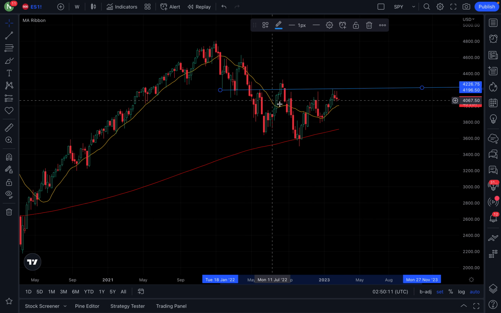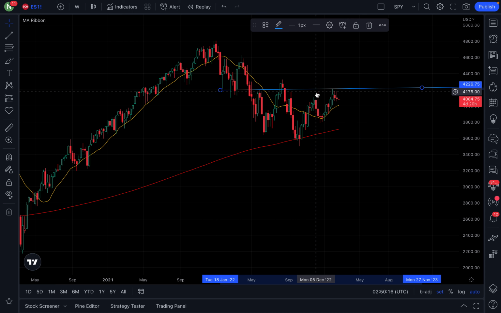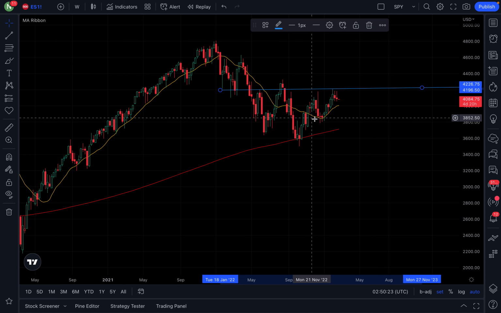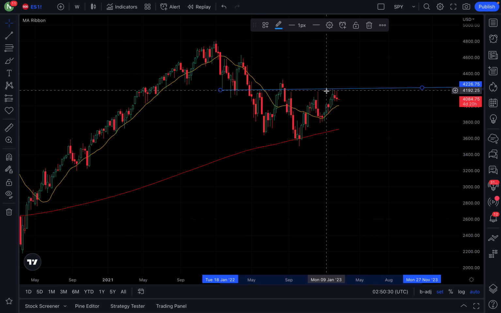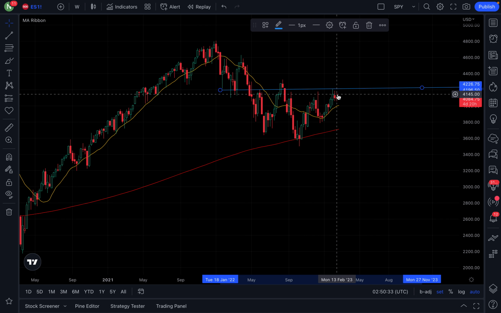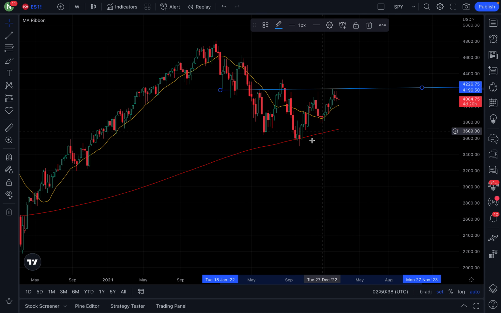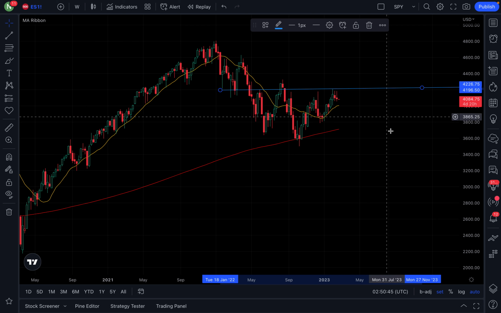So we came down here, smacked off the 200, pulled up to this 4,200 area, fell back down. We held the 15 SMA, and now we've pushed back up and smacked off of 4,200 again. And now we've pulled back, and we're in this what's-going-to-happen-next zone. So I want to talk about what's going to happen next so that we can know when to make trades and what kind of trades to make.